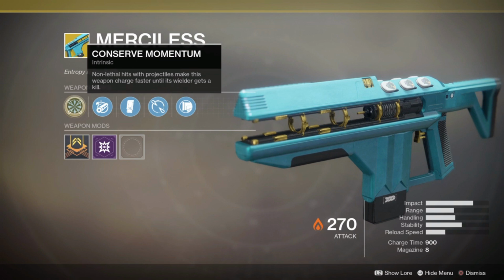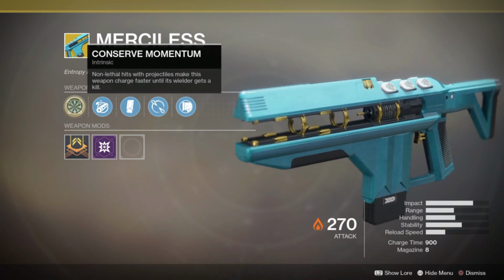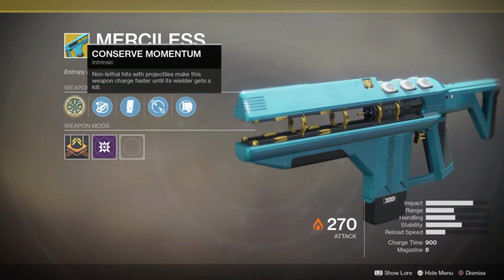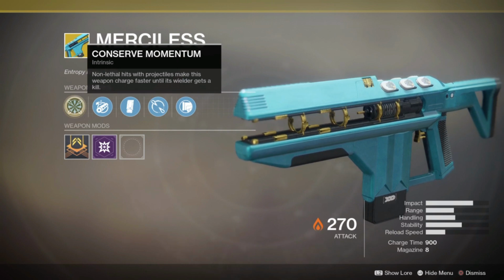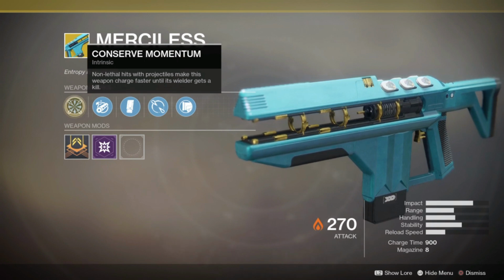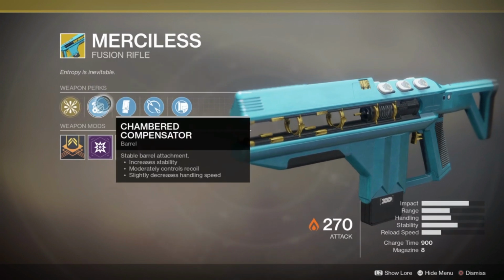Non-lethal hits with projectiles make the weapon charge faster until the wielder gets a kill. So if you have non-lethal hits, this weapon is going to charge insanely fast. By the last 3 bullets in the magazine, it's actually ridiculous how fast this gun fires, and it deals out a ton of damage.